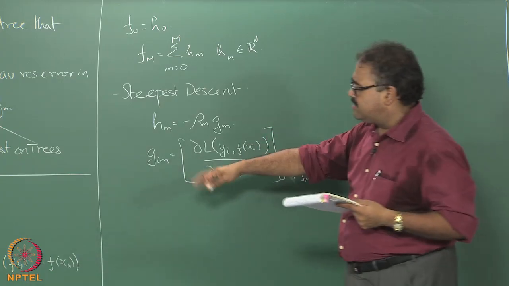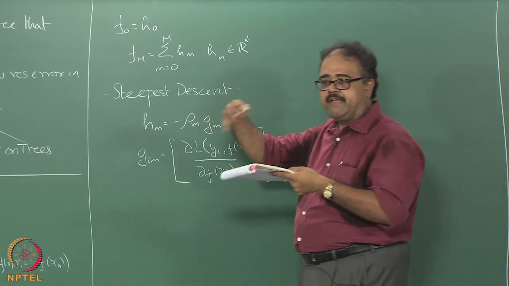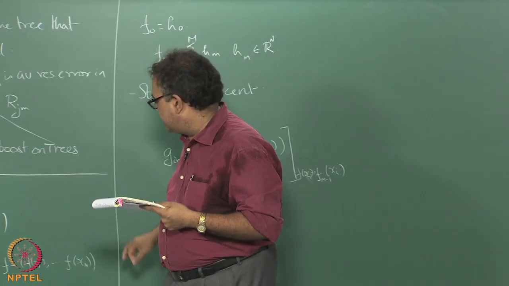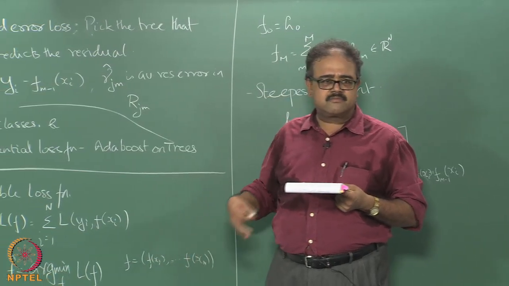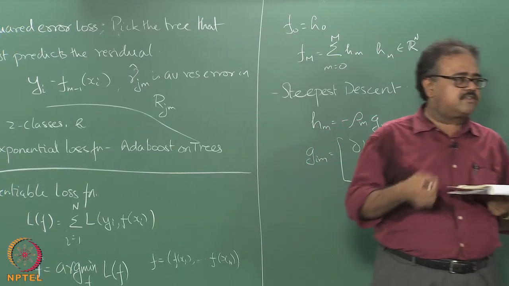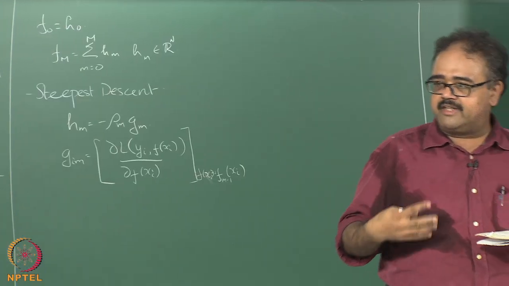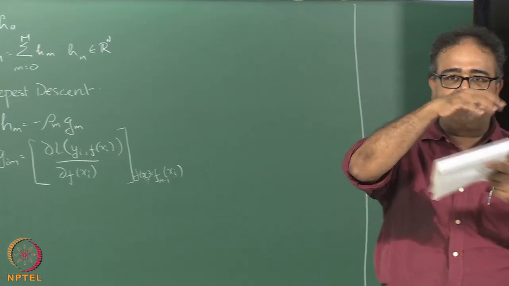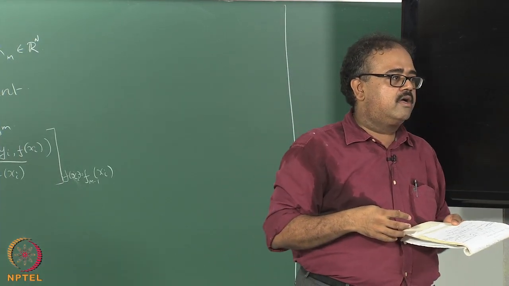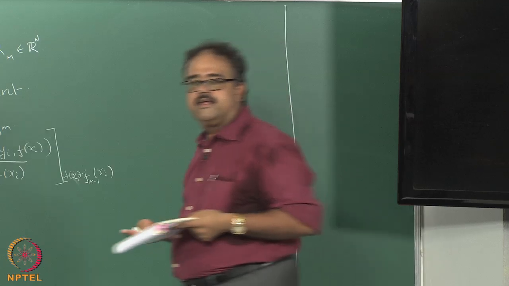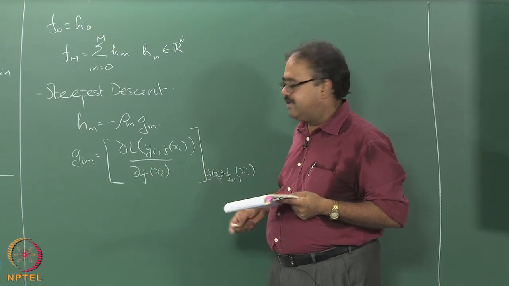Right. Since I have not chosen any arbitrary parameterization theta for f, the parameters of f are the outputs at each one of the input points. The way I characterize my function f is by looking at what will be the value of f at x1, what will be the value of f at x2, and so on and so forth. I do not have any other parameterization for it. So, instead of finding your dou L by dou theta, you actually find dou L by dou f, okay. So, f of xi is essentially the output of f at xi, and what is f here?